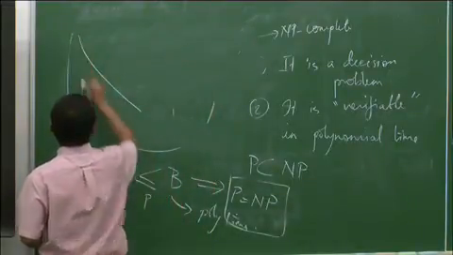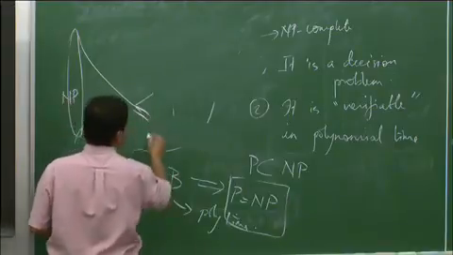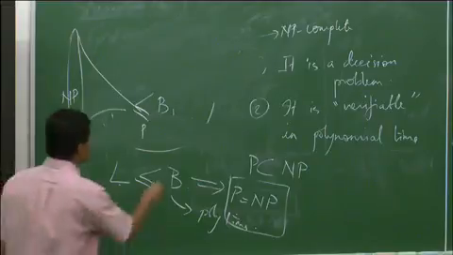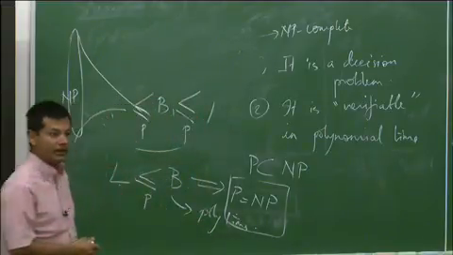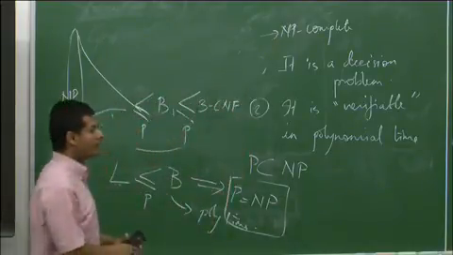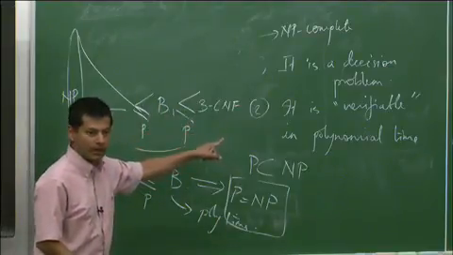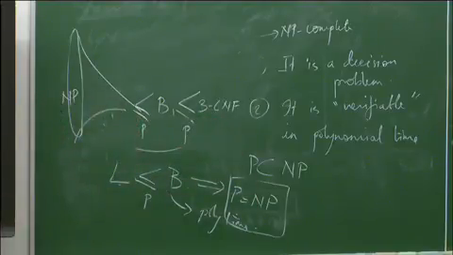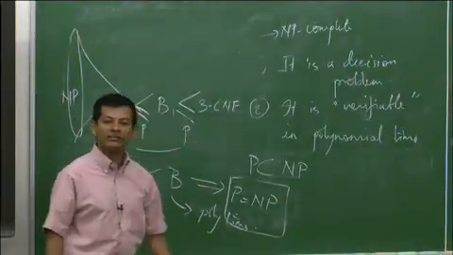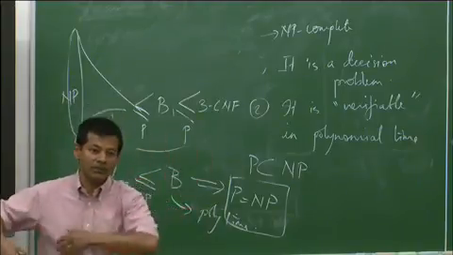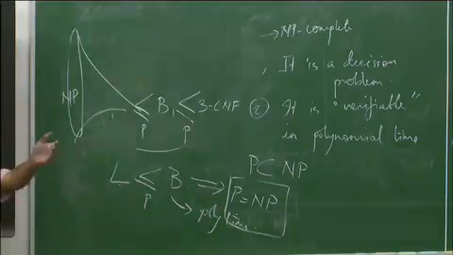You have all the problems in NP reducible to Boolean circuit satisfiability in polynomial time. If I can show you that the Boolean circuit satisfiability can be reduced in polynomial time to 3CNF, then through this double jump, I have just shown you that all problems in NP are in polynomial time reducible to 3CNF. And the reason for that is that a polynomial of a polynomial is a polynomial. So, if the first transformation is through a polynomial and the second transformation is through another polynomial, the whole transformation can be seen as a polynomial.